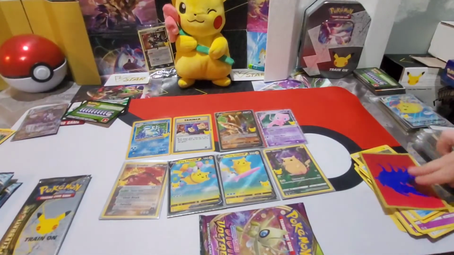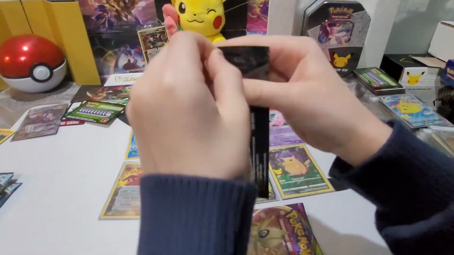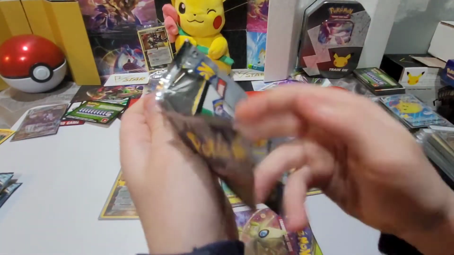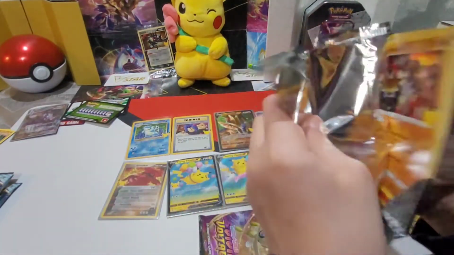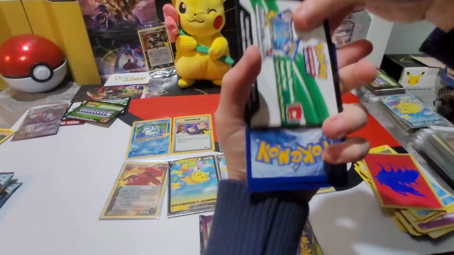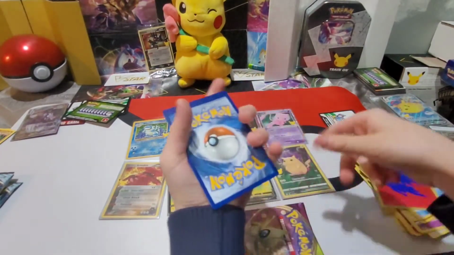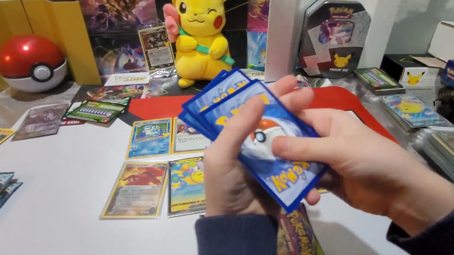Alright, Kobe, go ahead and get your last Chilling Reign here. I got a sleeve ready. Celebration. A Doggo. I think, what do you think I'm going to get? I don't know. Something good. Something good. Hopefully a Mewtwo EX. I want another one of those. Another one of those? All right.